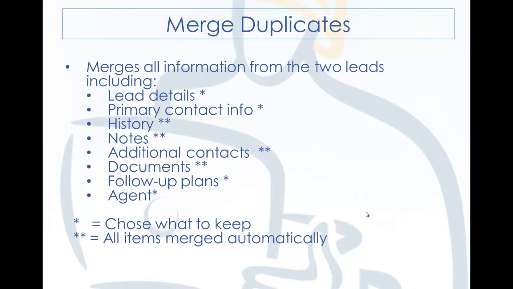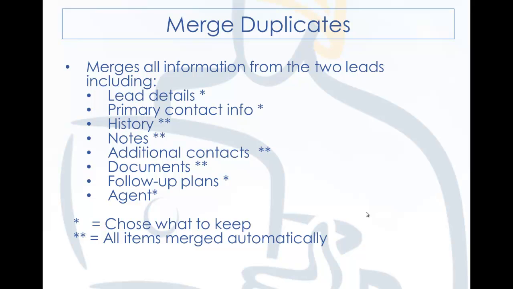Okay, so let me explain the asterisks. The single asterisks mean you can choose what to merge together and throw away maybe other pieces. So if there's a particular phone number or email address or whatever, you merge those pieces of information together and you can choose which items to keep. That applies to the lead, the status, the priority, whatever, and then which items to throw away. A lot of times you'll have a duplicate lead in there and they came from two different sources, and you'll decide, for instance, in this case, under the lead details, which source is the source you want to keep and which source you want to track.